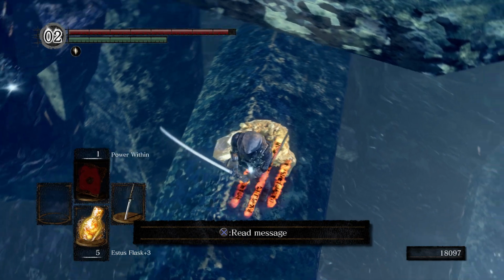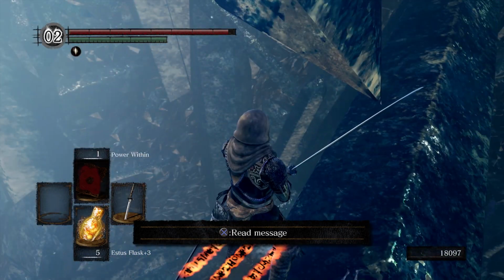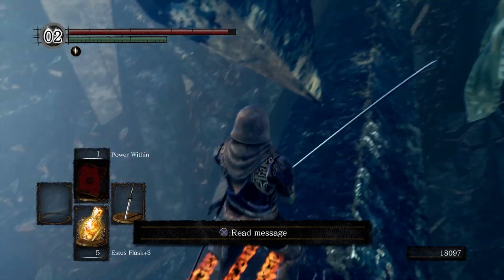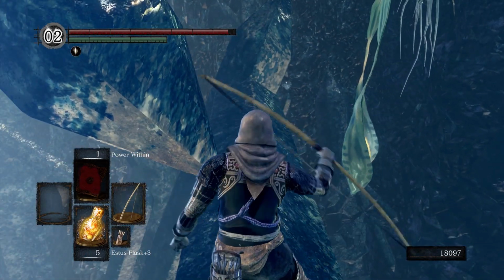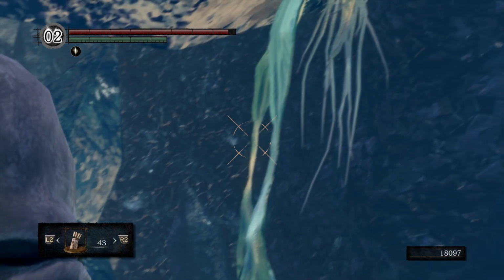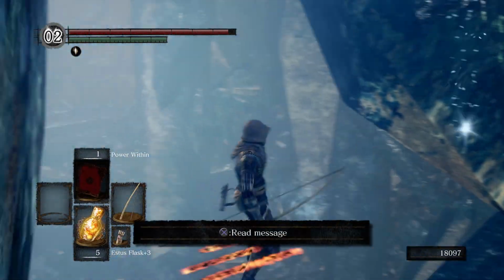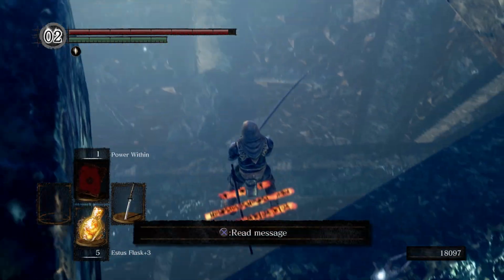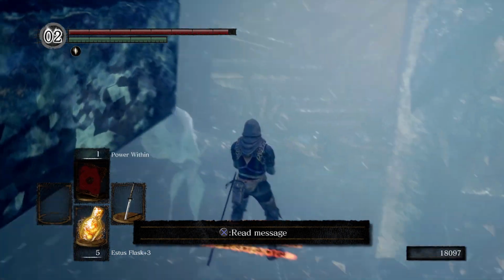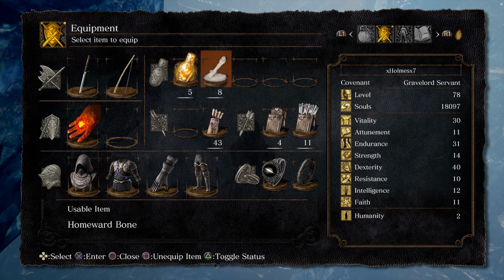You can also fight this golem if you want. It doesn't really drop anything special other than souls. So you can take them out, grab the item, and then use that path right there. You can see the snowflakes falling. You take this path all the way back up to where I was pointing at, where I shot the arrow. So that is what you can do if you want. Or you can just kick his ass, grab the item, and homeward bone and just run back if you don't want to die.